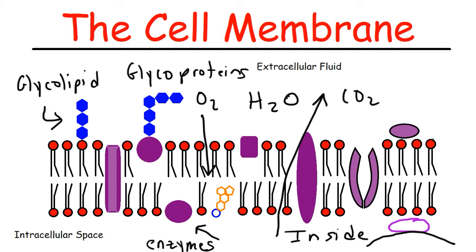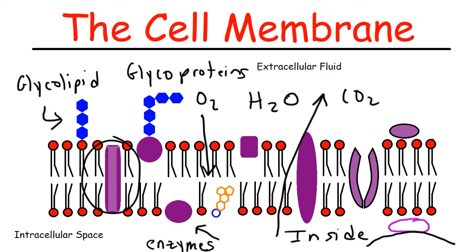Now, water is a small polar molecule. And it turns out that water can diffuse through the membrane, but it can't do it easily. It's a very slow process because water is polar and it doesn't mix well with the nonpolar interior region. However, because the concentration of water is so high inside and outside of the cell, some of it will force its way through the cellular membrane. But there are special proteins that can easily transport water into and out of the cell. And these are called aquaporins.